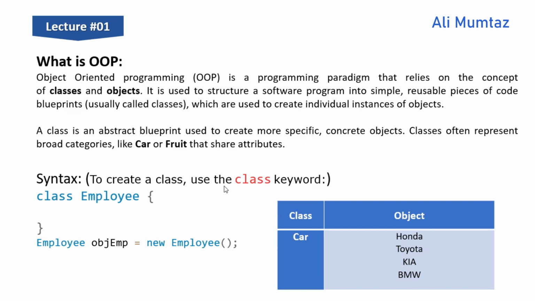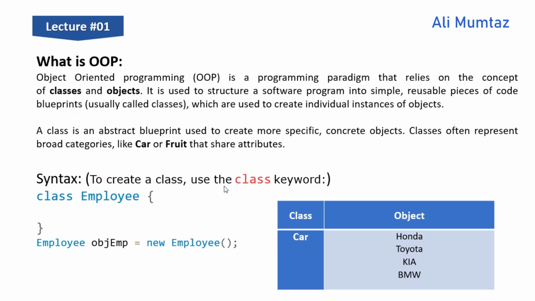But besides characteristics, it has some behavior also, like when we press the accelerator button, the car starts moving. This is its behavior. When we press the brake, the car stops. This is its behavior. And let's try with another example.